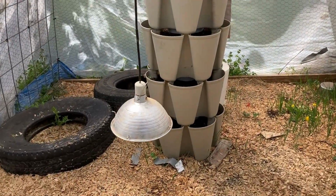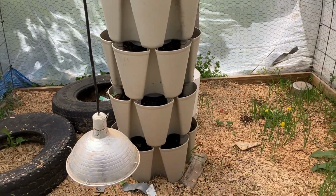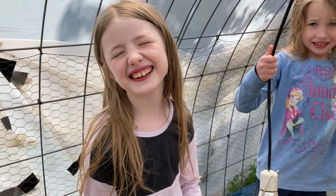So it's pretty much empty already. I'll show you. I just have this strawberry tower garden, a vertical planter with strawberries in it. I'm just gonna unstack it so it's in 2 stacks, just 3 and 3, and then put it in the corner here, and put a barricade in front of it so that the sheep don't bother it for the, I think it's a week that they'll be in quarantine. We just want to make sure they're not going to bring any strange diseases to our goats before we combine them with our goats.